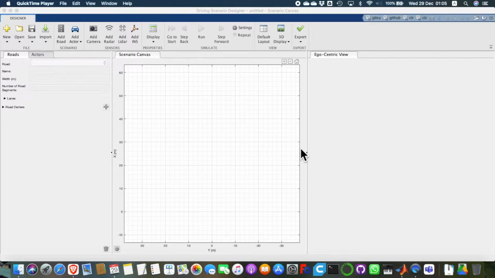In today's video, we will talk about something called Driving Scenario Toolbox in MATLAB. This Driving Scenario Toolbox is a toolbox used for a lot of things during development of autonomous vehicles.